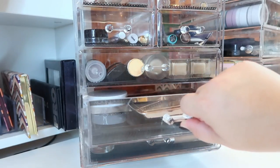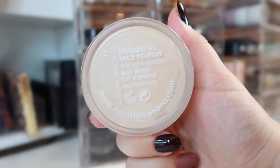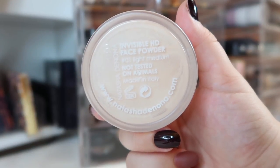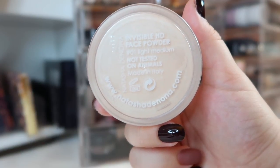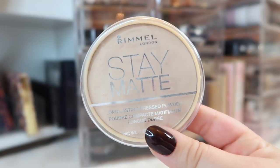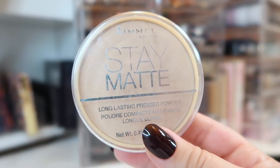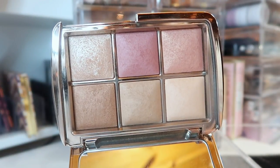The next drawer up is all of my powders. I'm on a fairly regular loose powder rotation right now, so I'm bringing back my Natasha Denona Invisible HD Face Powder — there isn't a whole lot left in it, so after a month or two of continuous use I could probably move it out of my collection. The face powder I'm bringing in is my Rimmel Stay Matte in shade 004 Sandstorm. I love this powder; I just wish it had a little better packaging, but it's a great drugstore powder.